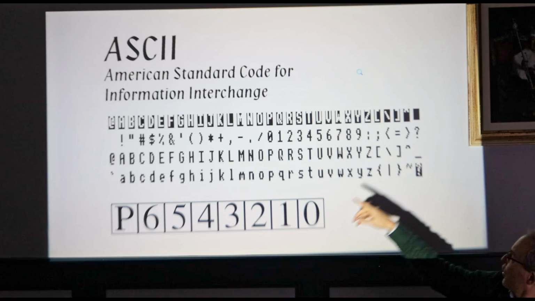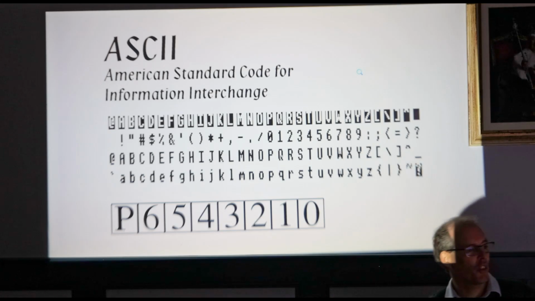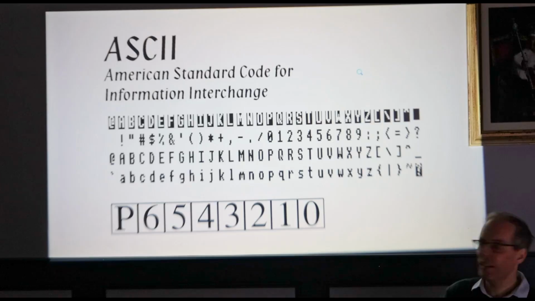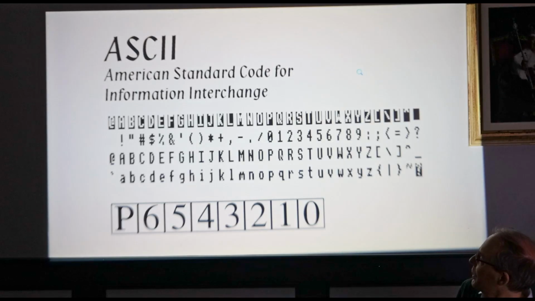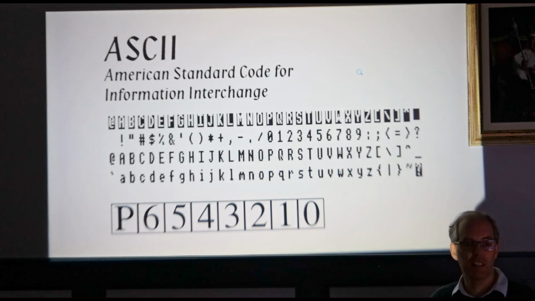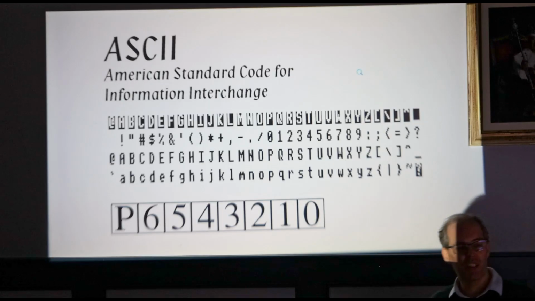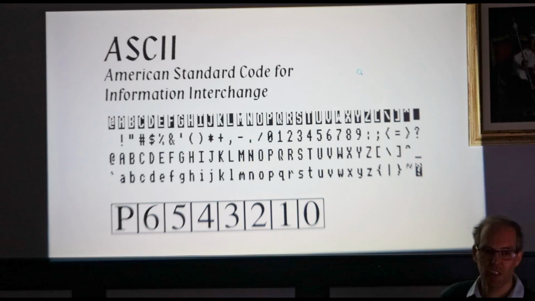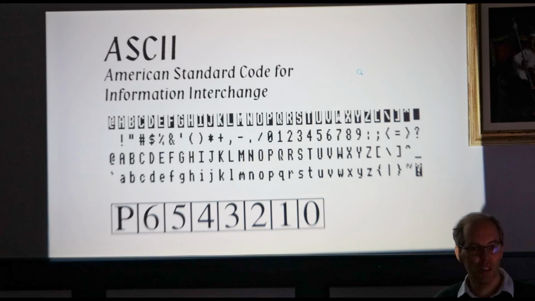And of course, the top row, the control characters shown with the black there, they were all for doing often very mechanical things with your teletype machine, like shifting the paper up one line, pushing your print head back to the start of the carriage, indicating the end of transmission or the start or end of a record of data.